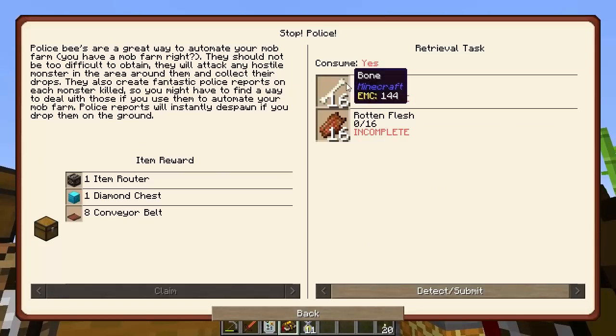Next, oh, we've got a police drone. Police bees are a great way to automate your mob farm. You have a mob farm, right? They should not be too difficult to obtain. They will attack any hostile monster in the area around them and collect their drops.